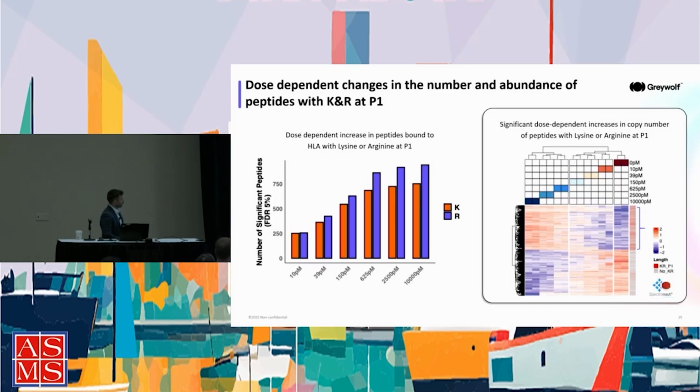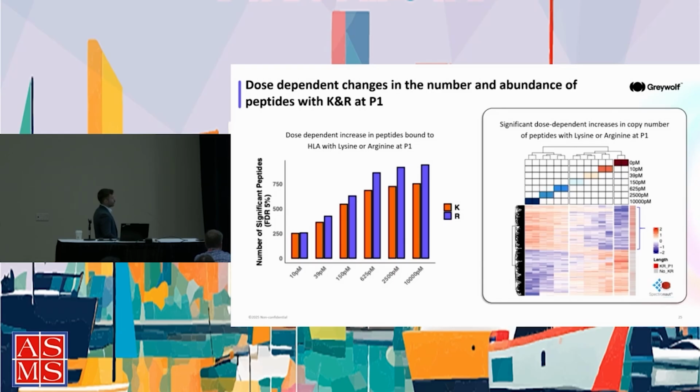So you can take this information and you can plot this quite nicely over your dose response. So again, moving away from this log-log model now where we're doing pairwise comparisons again. So you've got pairwise t-test back to your scrambled sample. And you can see that almost dose-dependently, we're increasing the presentation of peptides with lysine and arginine at the P1 position. So maybe you could start to think about already how you could use this information to look and start to model what the effect of increasing doses of ERAP2 inhibitors are.